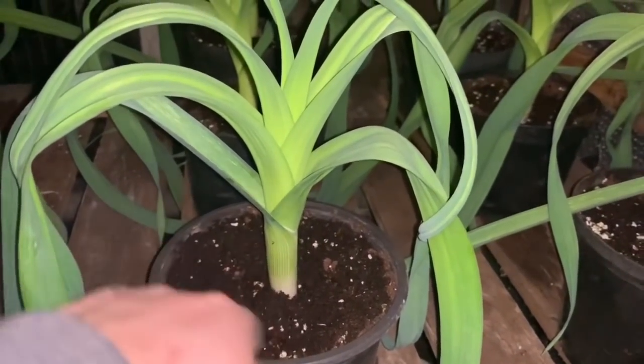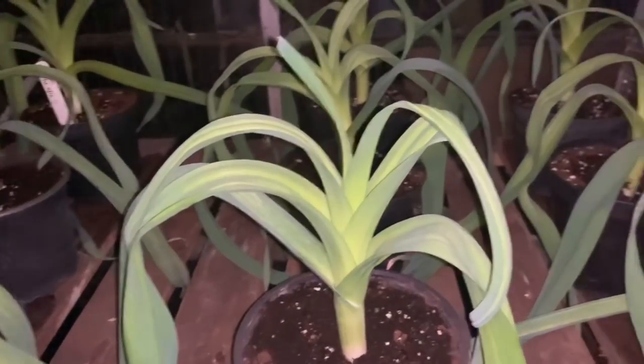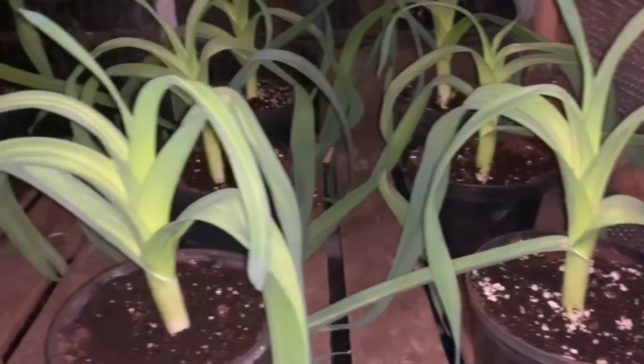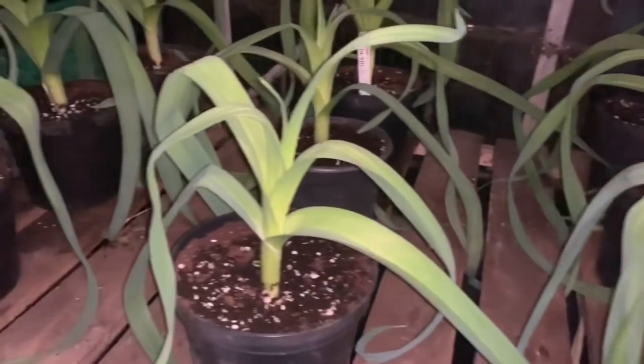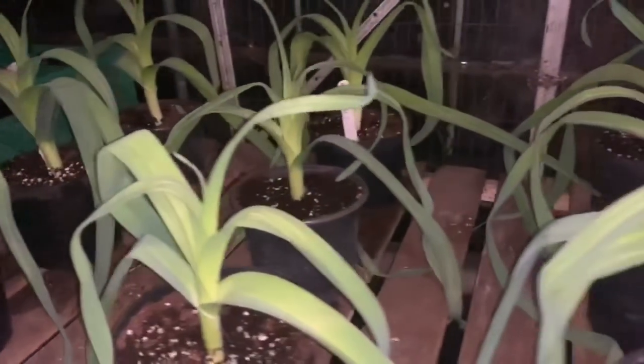So I'm going to put a message on Facebook tonight to see what people's opinions are, whether or not I need to collar them. I don't think I will need to collar these, as they've all been pretty good so far. I like these ones. I like the ones down at home as well.